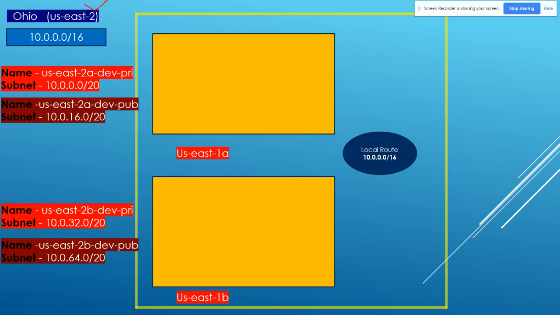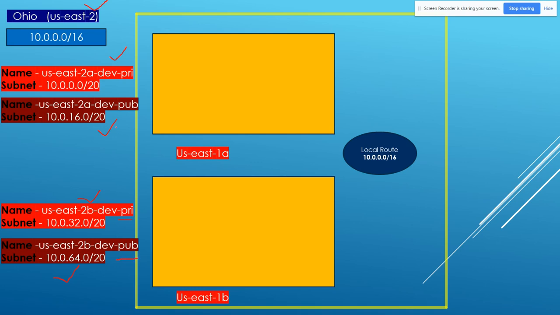There are 4 subnets in total under this VPC, with 2 subnets associated with each availability zone. Of the 4 subnets, 2 are public and 2 are private. As per the name, you can see PRI is private, PUB is public.